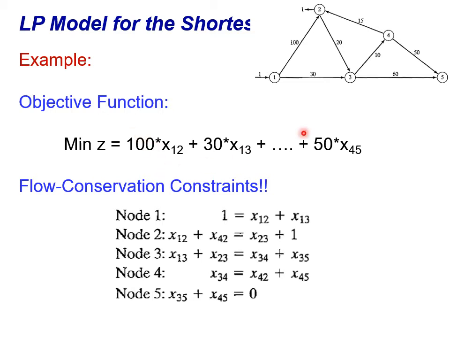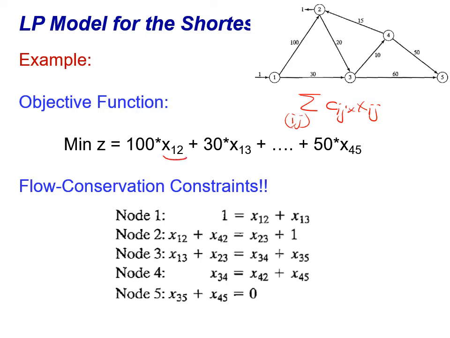So let's consider this network now. How do we write the objective function? Remember, the objective function says that we should multiply Cij, which was the distance of arc ij, with xij, and we should do this for all arcs ij that are defined in the network. So the arcs defined in the network are these. For example, arc 1, 2 is defined. Arc 1, 3 is defined. But look, there is no arc 1, 4. This arc is not defined.